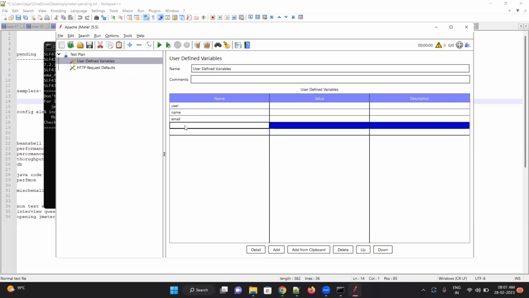So whenever you use this, we don't have to go inside the script and change it. Suppose you have 30, 40 APIs. You don't have to change the entire thing. If you are going inside the JMX file and changing the API somewhere, then you have to use them here. It's like a configuration property. So whenever you run, it will fill up the details from this data and use it.